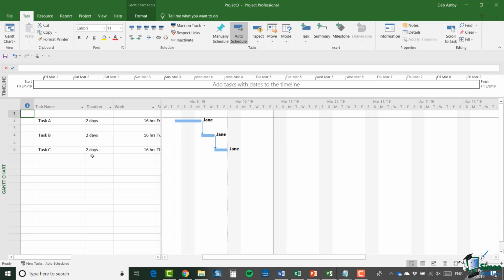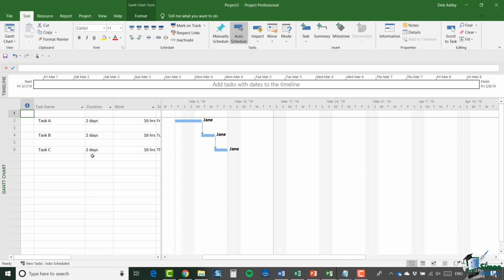One other option is that if John works on that task as well, it will still take 2 days, but they will do 32 hours work during that time. So with twice as much resource, twice as much work gets done, but in the same time. Another possibility is that we still want to get our 16 hours of work done, and we still want to do it in 2 days. But the fact that we've got both Jane and John working on it means they only need to devote half their time to it. So we effectively have 3 different options.